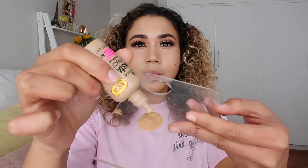So I'm just putting a little bit of this foundation on my skin, applying it like one normally does. I like to use a kabuki kind of brush because I can pat it into my skin and it looks less streaky, like when you use a flatter foundation brush. It feels quite nice on the skin. Doesn't feel funky. Feels nice.